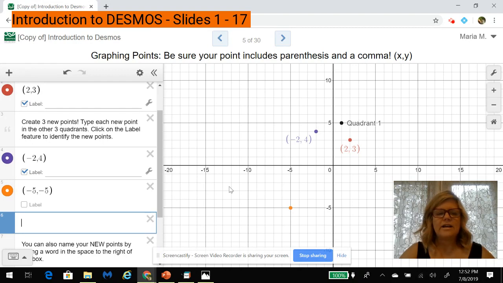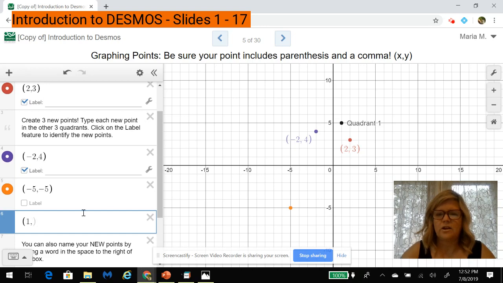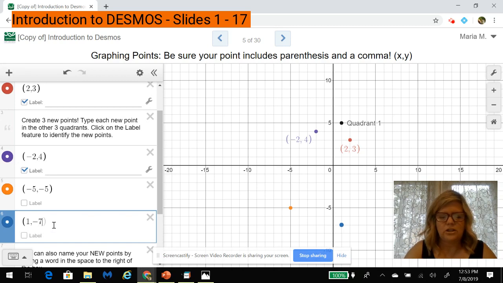I see the number 5, so I see the number 10. I want it to show up here, not underneath my picture. So maybe I'll just choose 1. 1 is going to be the first unit to the right of 0. It's going to be right here. And then I need to choose another value that falls here in my 4th quadrant. So maybe I'll choose -7. 1 along the x-axis, -7 along my y-axis, and my point should end up right here.